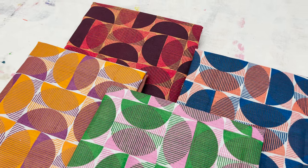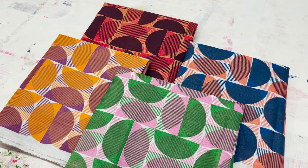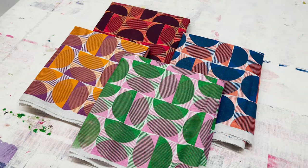And here are all the prints that I've made with these screens so far. Next week, I'll scrub these screens and start planning my next design.